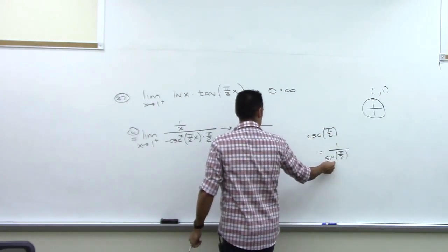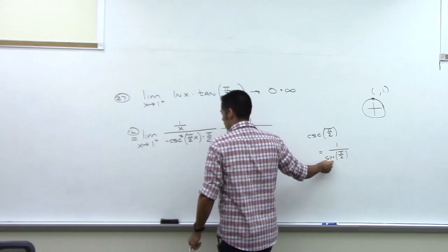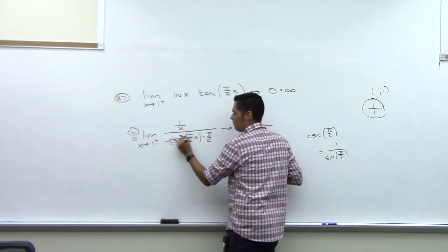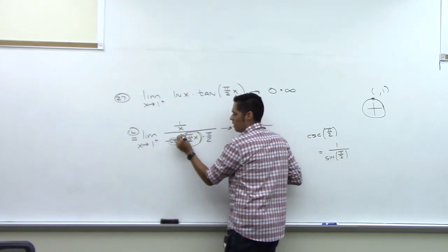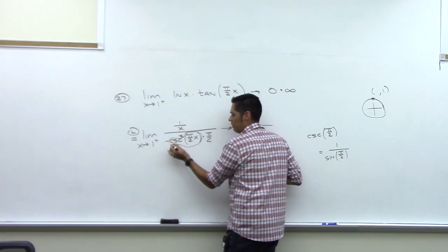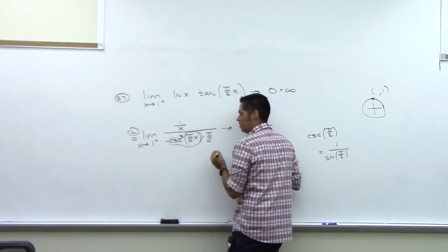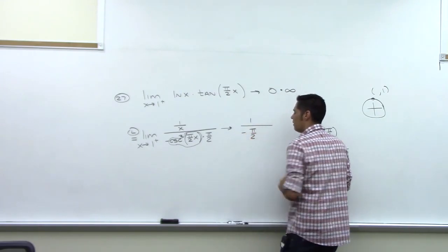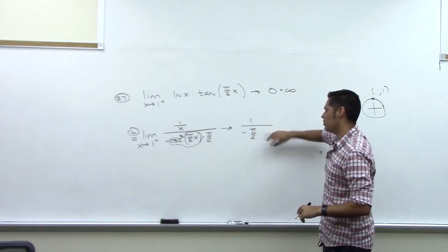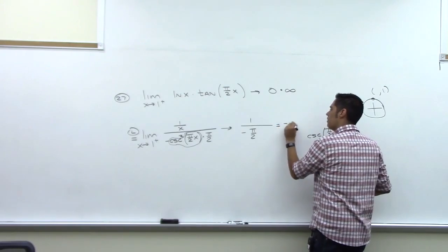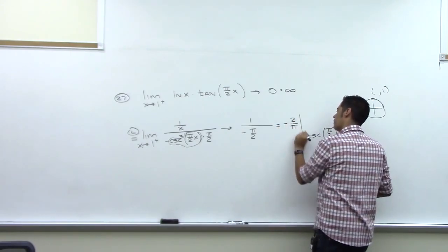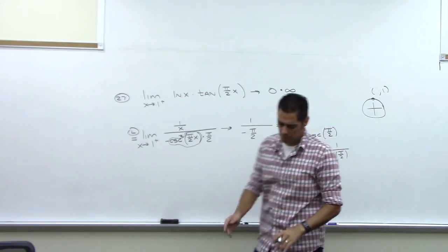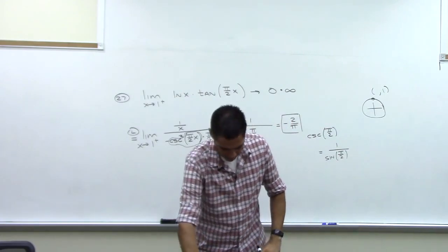So cosecant of pi over 2 is 1 over 1. So this right here is just 1, and then I square it, that's 1, and then put a negative in front, that's negative 1, and then put pi over 2. So I get negative pi over 2 here, and then 1 over a fraction means you can flip it, so you should get negative 2 over pi. Bam! Number 27.